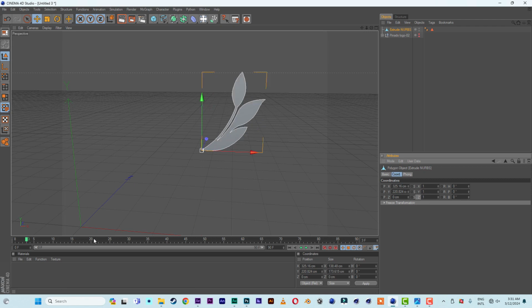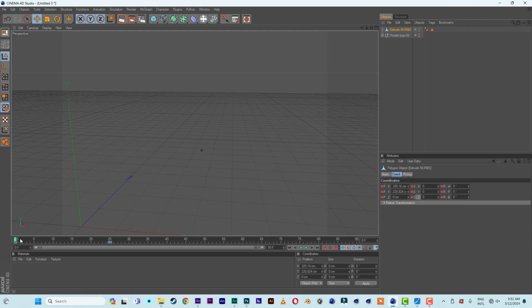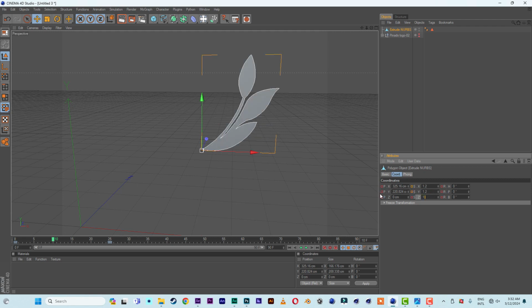Now, from here, I set an ending key, then the beginning key at 0. I want it so that when the animation is coming and reaches somewhere here, it blows up. So I'll go something like 1.2 or so, then set a key there. So you have something like this. You see how it came in sharp, then settled down slowly.